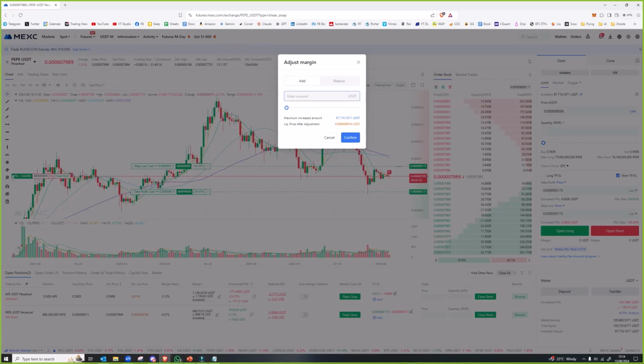Or I can add the amount. So if I go, right, I'm going to add in an extra $200. Where does that move my liquidation level? It goes to 9012. So where's my stop? No, I need a bit more. What about $300? 9128. No, let's call it 500 and call it quits. There we go. No, 400 will do nicely.